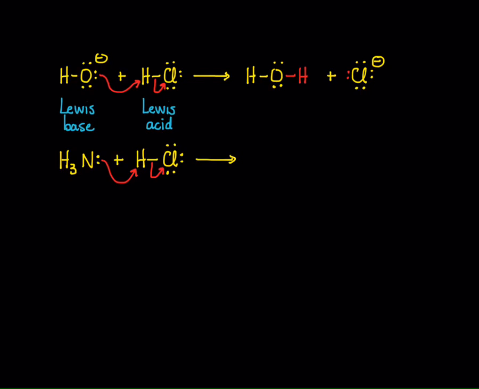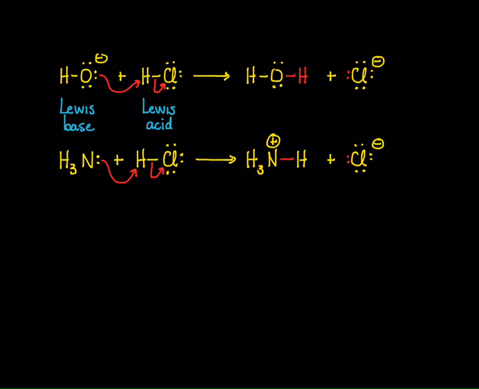Of course, in this particular case, since the Lewis acid is the same, we're still donating electrons to the sigma star antibonding orbital of HCl, and so a bond breaks. The result is we get ammonium, the ammonium cation, and of course we get chloride ion. So here is a situation where the Lewis base isn't negative, but there is high electron density on the nitrogen.